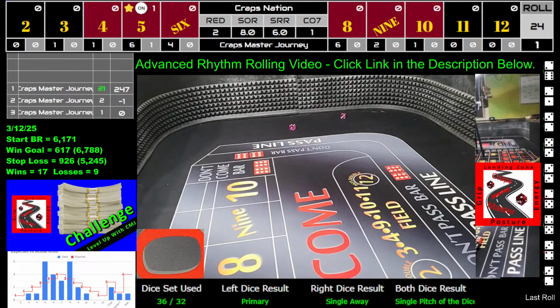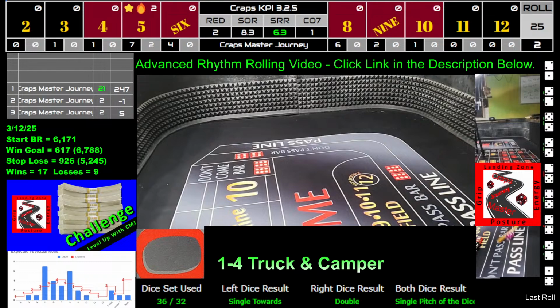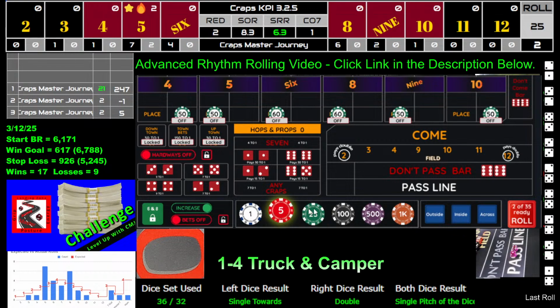And we got a 1, 4, 5. So we have a Buckeye buckshot. And we hit the 5 right away. So that'll be point made. 3632. The 1, 4, 5 result. So we finally hit a point. Let's go 66 inside pressure. 65 on the 5 and 9, 78 on the 6 and 8, 50 on the 4 and 10. We're going to keep those bets off until we make a new point.